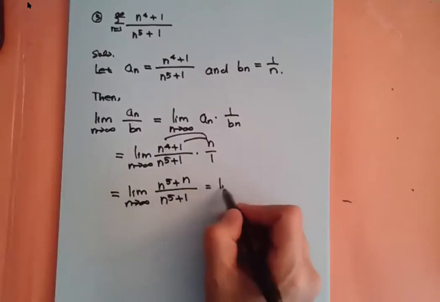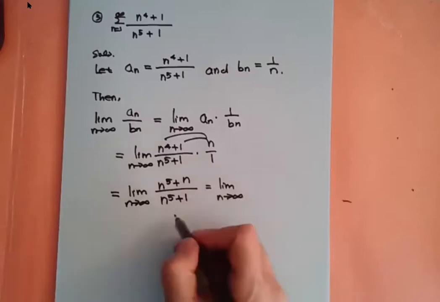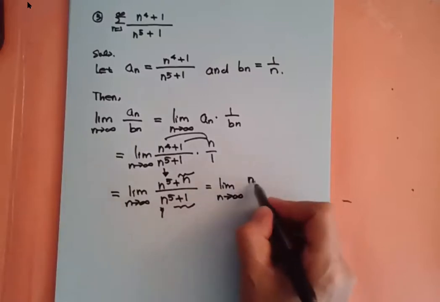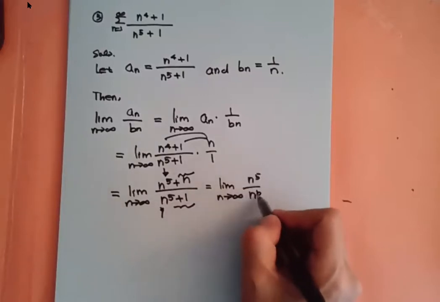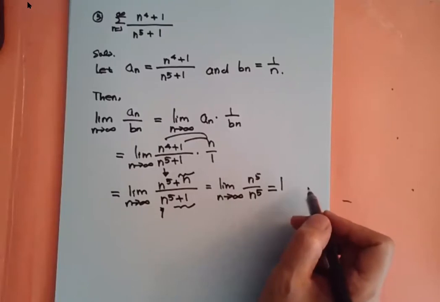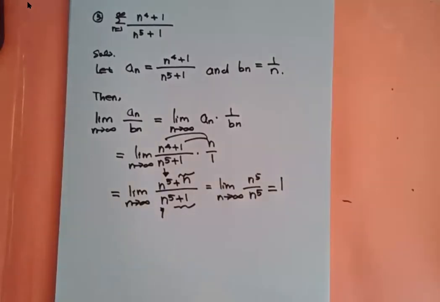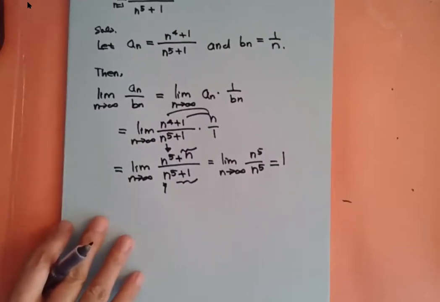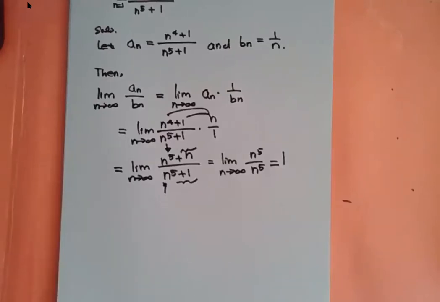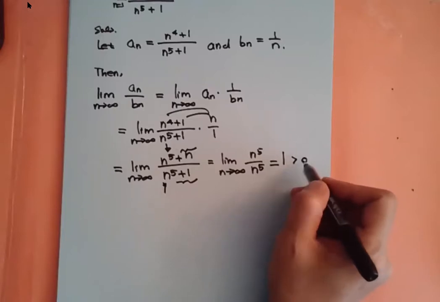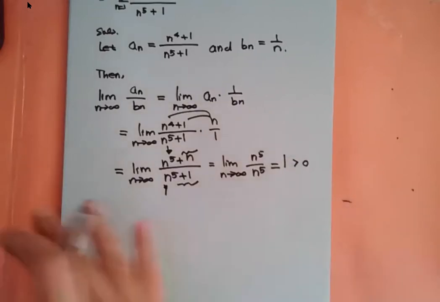I said you can just ignore the lower degree term and you just think about the highest degree term. And then that is limit n to the fifth power over n to the fifth power. And so that is limit 1, right? So what is a little bit confusing is when it becomes 1 in the root test or ratio test, the test becomes inconclusive. But we are applying the limit comparison test. When we apply limit comparison test, if the limit turns out to be a finite and positive number, then both converge or both diverge.